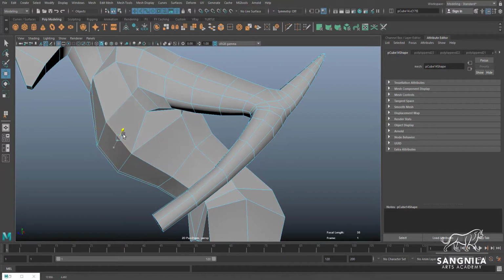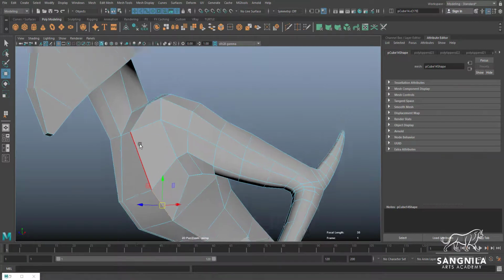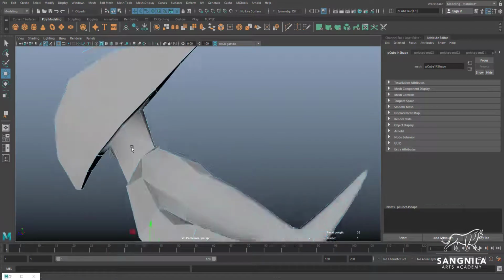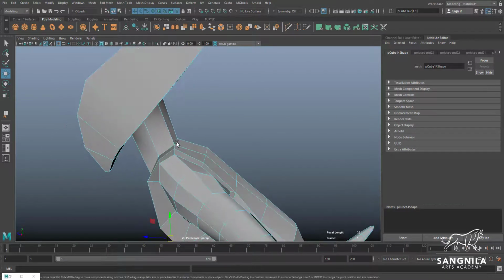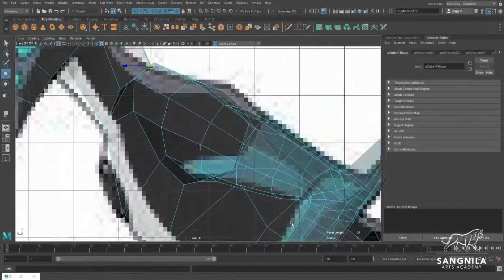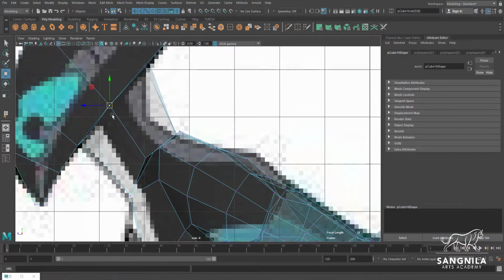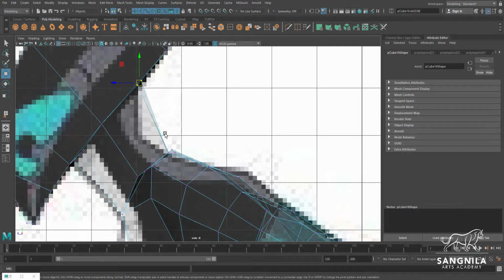Like so, I am actually rounding the shape now as we speak. And there you go. So this is the neck. It looks kind of stupid. Don't worry about that. We are going to look at it from the side view. You can see that the neck is like, wow, it missed by a lot. Don't worry. We are going to shift this forward. We're going to shift this to the middle, and the back one is pretty okay.